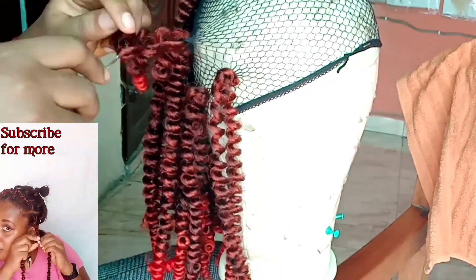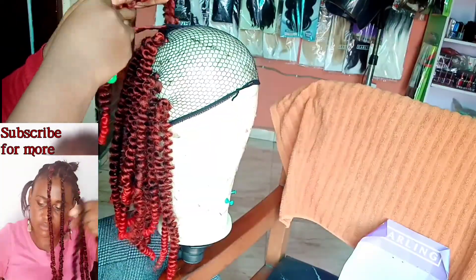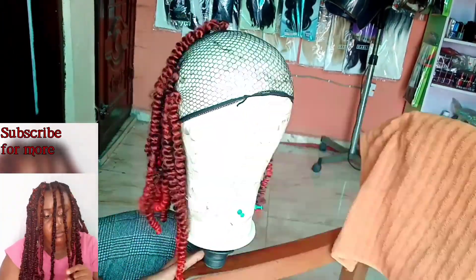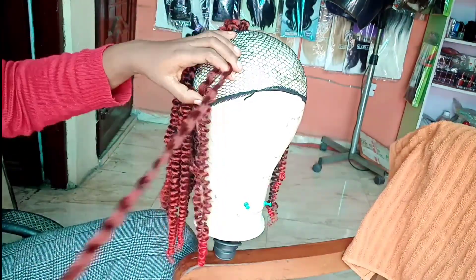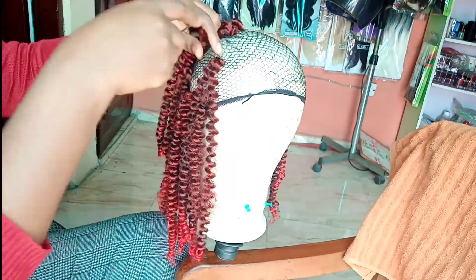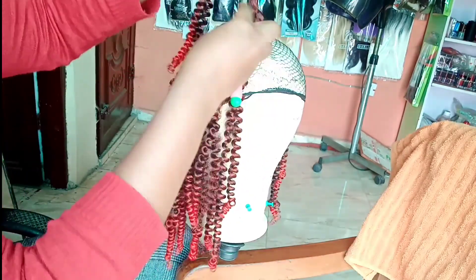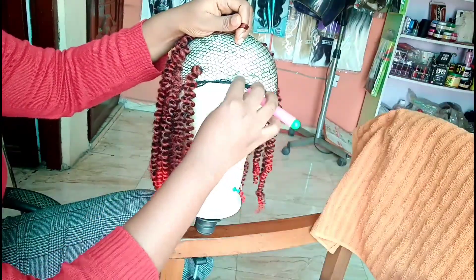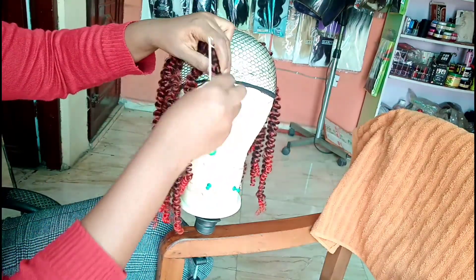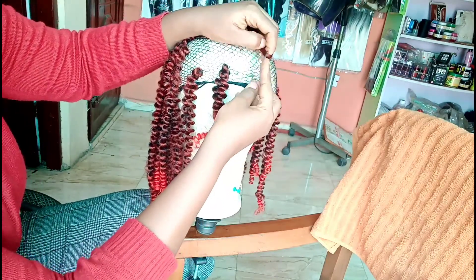When I made the passion twist hairstyle, a whole pack of this passion twist gave me just 14 crochet hairs — each passion twist took two — and I needed almost 60 for that hairstyle. You can see how little hair this wig needs; it is way more affordable and economical, needing just a fraction of the hair you would need for a full crochet install.